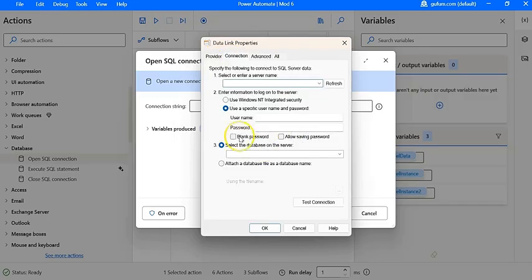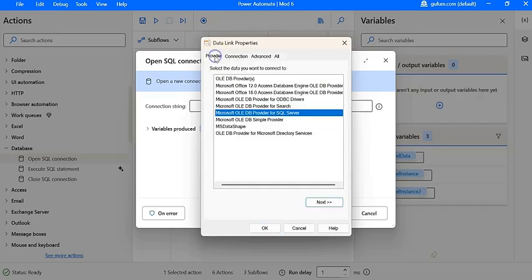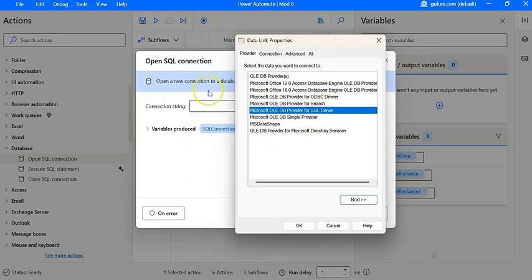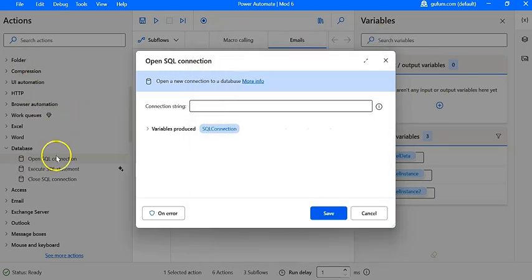If it's an Access database also, you can use the database. SQL Server will show up in the drop downs. This is one way, using the wizard. Although for Access now, Microsoft has launched an action over here just in the last update. If you can see where I am hovering my mouse, Access is there. So for Access you can use that action, but for other databases you can use this particular action.